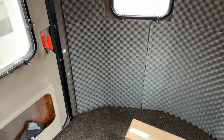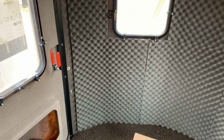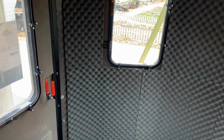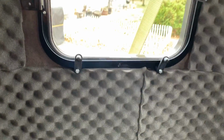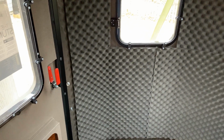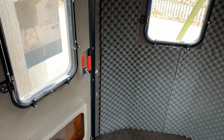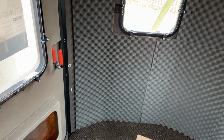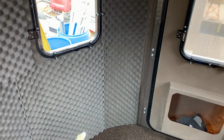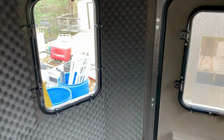The last step, the bottom pieces, I started right on the right side of the door again, lined it up with the bottom of the piece between the door and the window, and I made sure it ran right on the bottom edge of that frame of the window. On these pieces, you want to go from left to right as far as peeling back the back and sticking it. There again, on this last piece, I wanted to make sure it had the same gap, so I made sure I cut that bottom piece the same as the top piece right there.